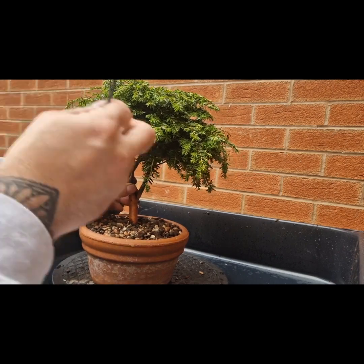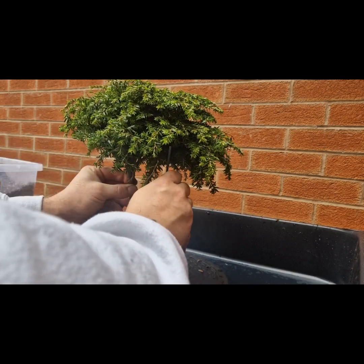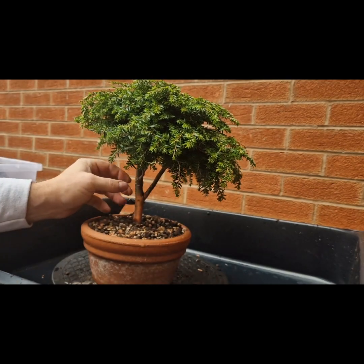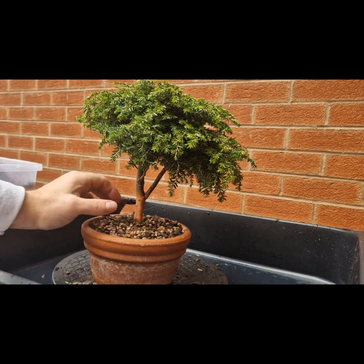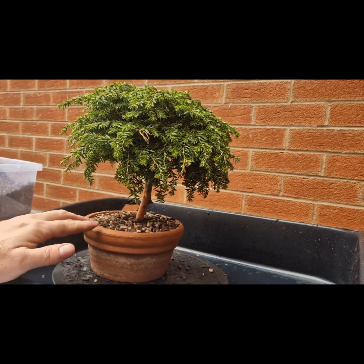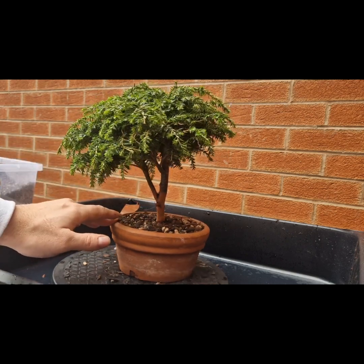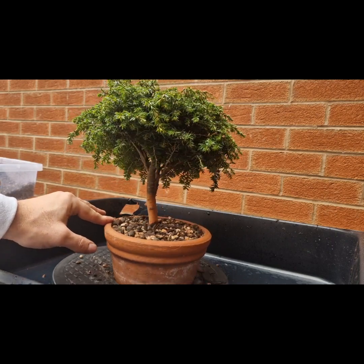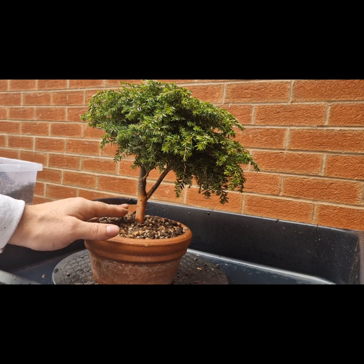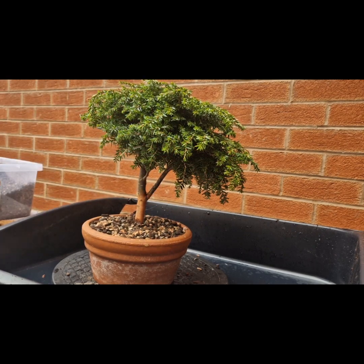I'm really not happy with it. I want it more upright. See if this does anything. That's a bit better. You sort of see that being the front. Well, that side's quite nice too. So my plan will be now to leave this. See, I'm being deceived by the foliage because that trunk is actually upright, but because the foliage is an angle, I'm thinking it's off.